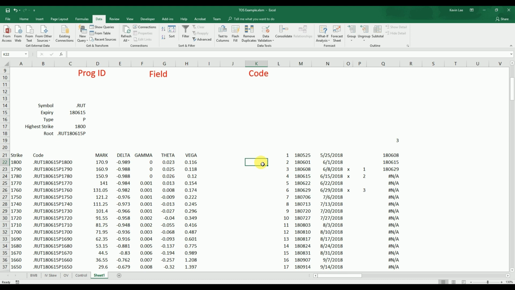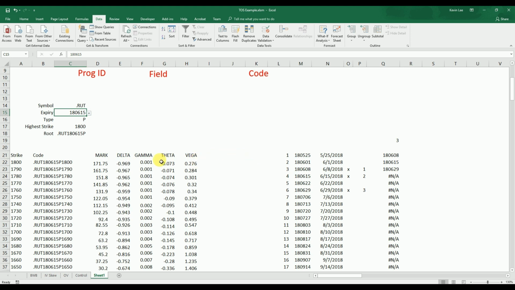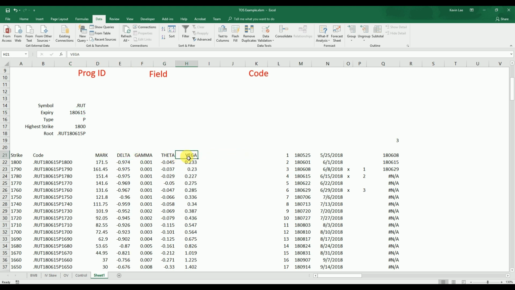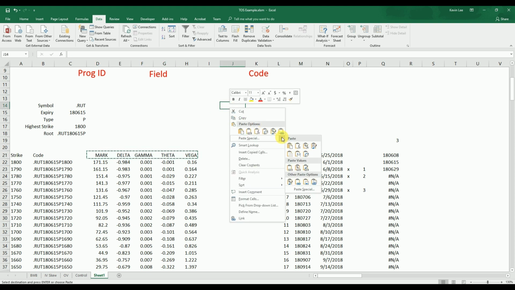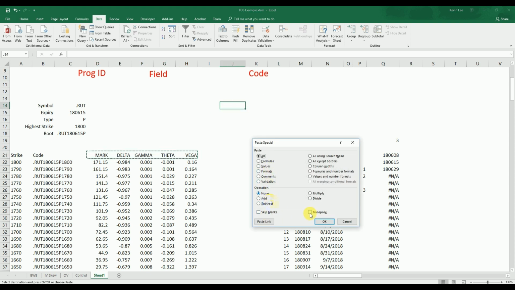All right, we covered quite a lot today. We talked about how to make use of the offset, match, and index to create a useful list that can be populated into this expiration dropdown. In fact, using the same technique, you can also make this user selectable. Like for example, I could potentially do this, copy this, and paste, transpose.